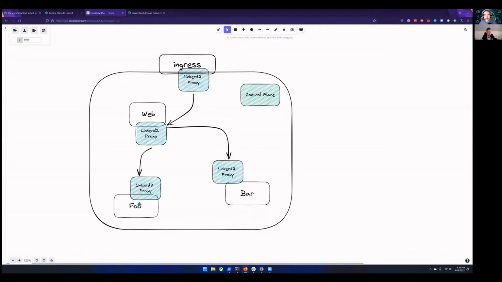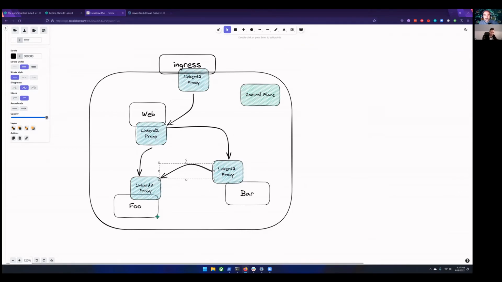Then at the end of the year, we added this new thing, which is doing something with that ubiquitous mTLS. Specifically, allowing foo to say, hey, I'll accept requests from web, but if a request suddenly comes in from bar, I'm going to reject it, because bar isn't welcome in my server.